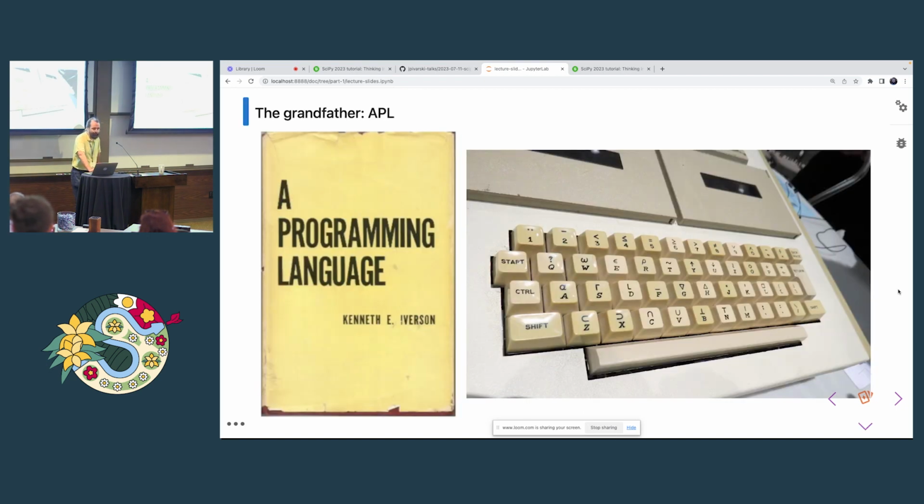The oldest of them all, the grandfather of this, is APL, which it seems like it really ought to have stood for Array Programming Language because that's very much what it is, but it stands for A Programming Language because this is so early on that they felt they didn't need to qualify it. It uses weird symbols throughout, so they had to have special keyboards in order to use this language. But this was also at a time before keyboards were standardized, and it was before ASCII.